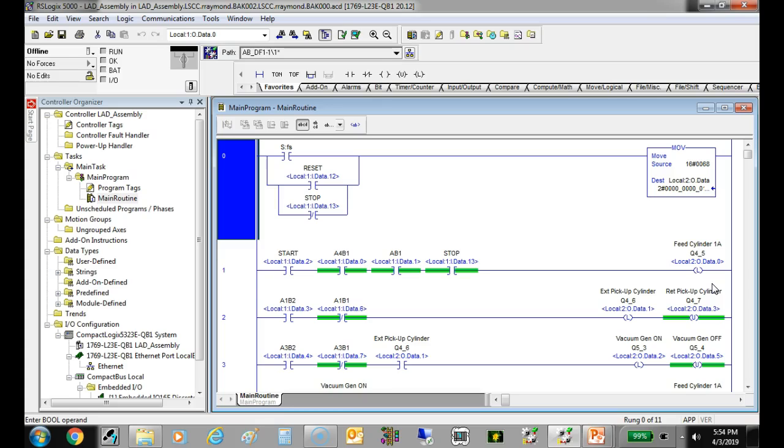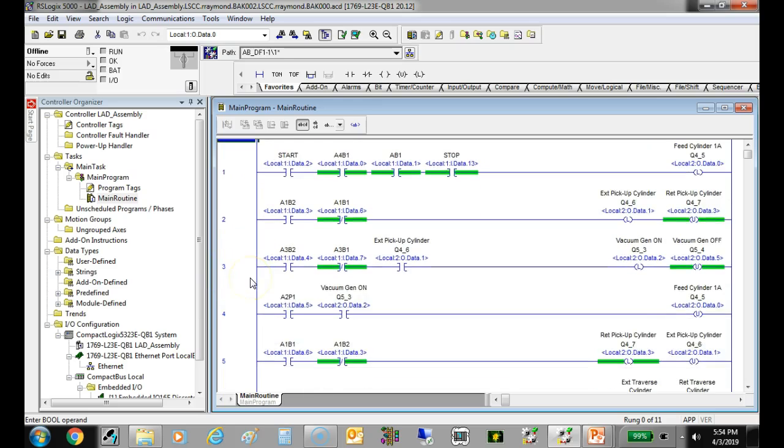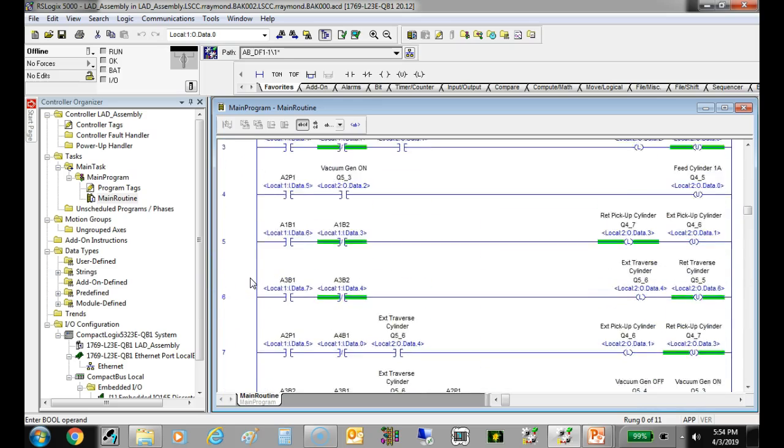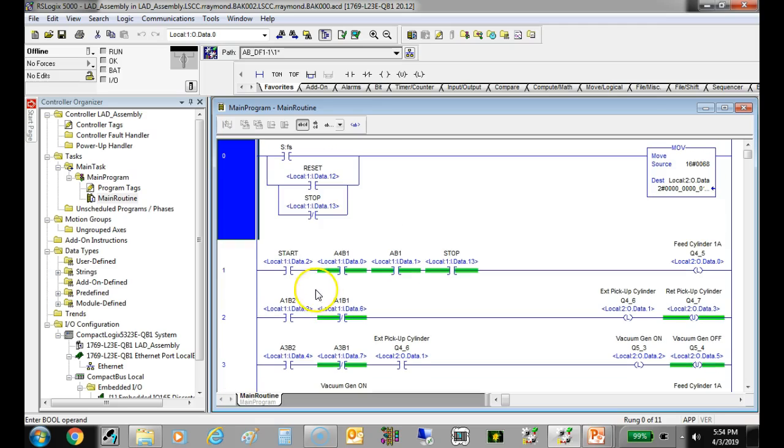If we looked at Siemens, the coils would actually be coils. They would be round. These are the rungs. They number the rungs. And this would be ladder. So it says if I press the start button, 4B1 is true, B1 is true, and the stop button is not pressed, then this coil right here would be energized. And so this would be an example of a PLC program. Now, of course, y'all are going to take PLCs and you'll get a lot more involved in this. But we're looking at it from this perspective. So this is assigned to an output right there.